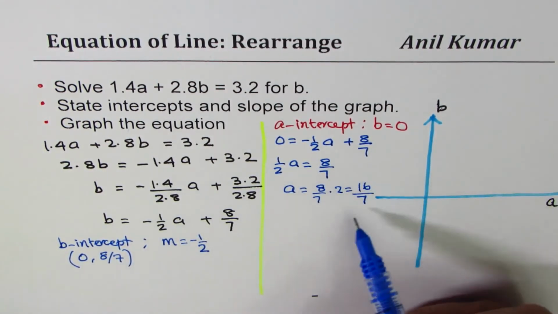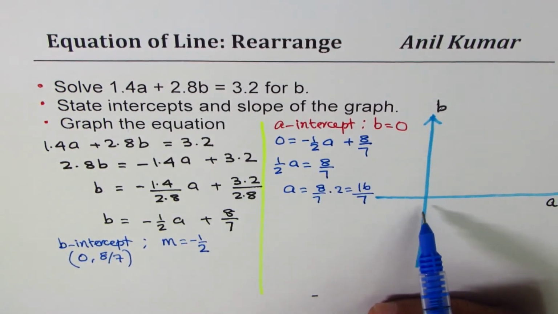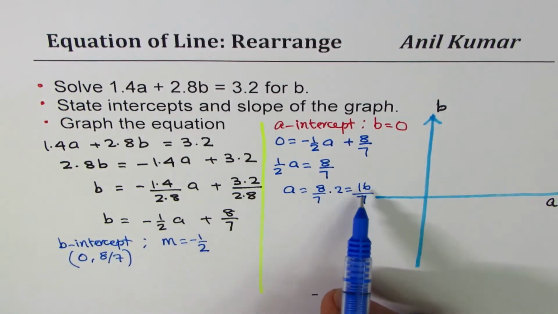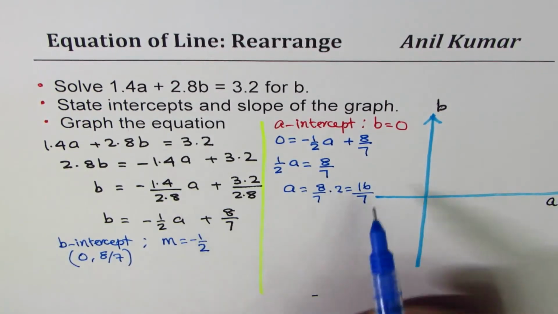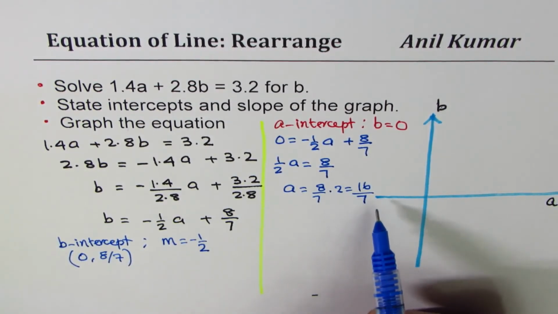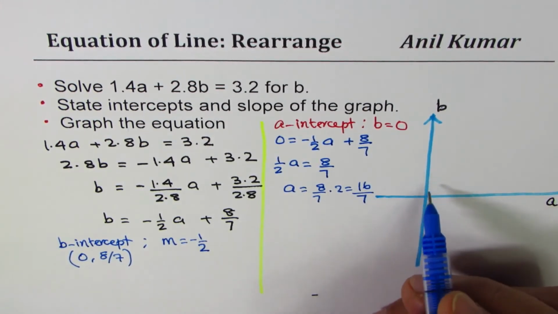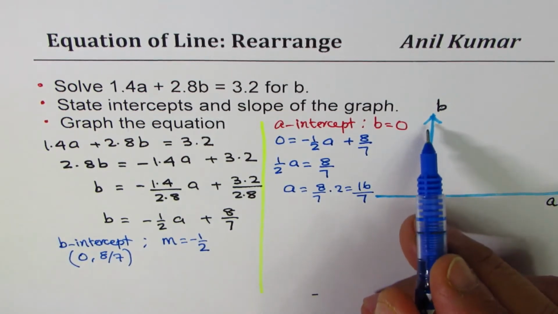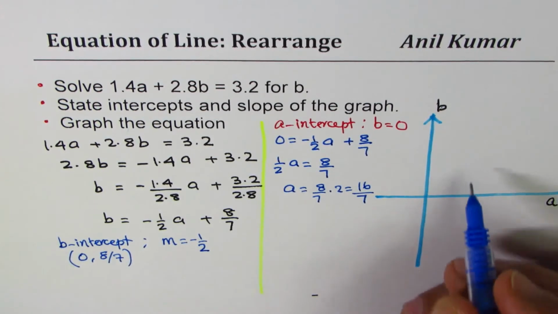Now the idea is, taking all this, how to sketch these functions. That is very important. When we have values like 16 over 7, how do we sketch that? My suggestion in such cases is that when you select a scale, you select a scale which is 1/7, right? So in that case, you can go up by 16 and get to this point.